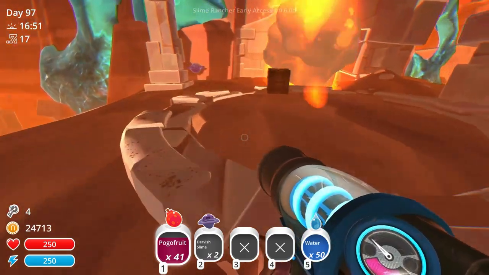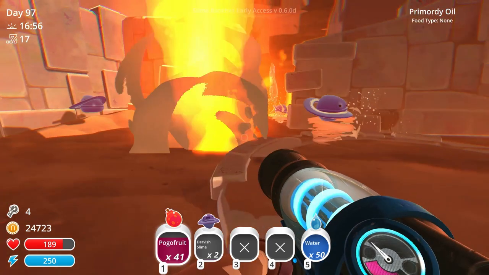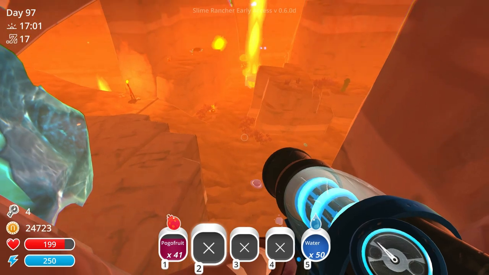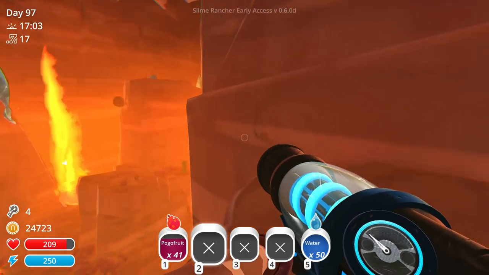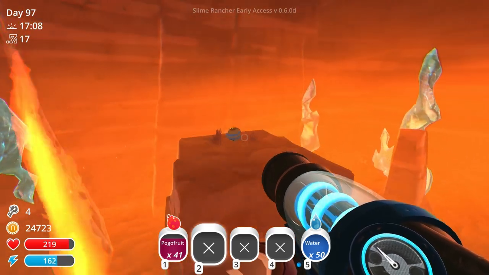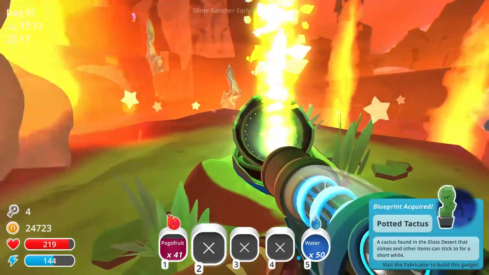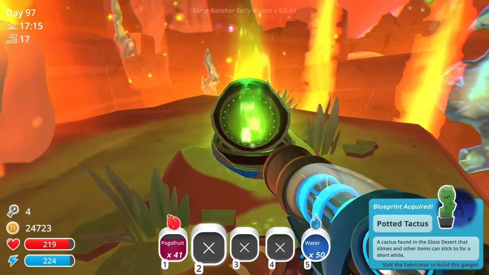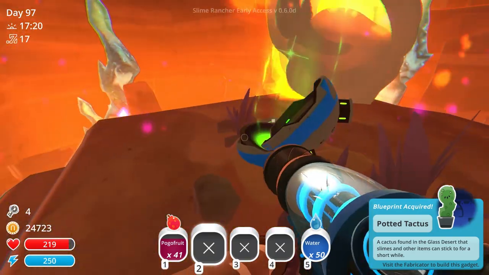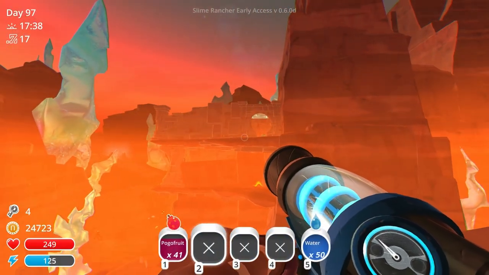Yeah, I'll grab them. And one glitched into the wall. And then the last one. Yeah, nothing. Alright, well, that's another gourd I popped. Oh, there's a pod there. Nice and easy to reach. And it has... potted cactus. A cactus found in the glass desert that slimes and other items can stick to for a short while. Cool. Oh. What's this up here?